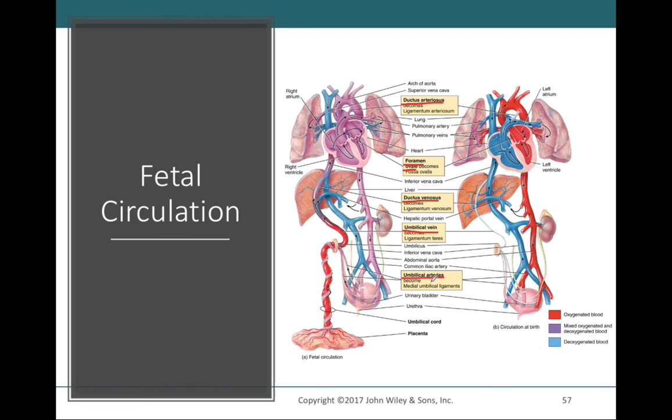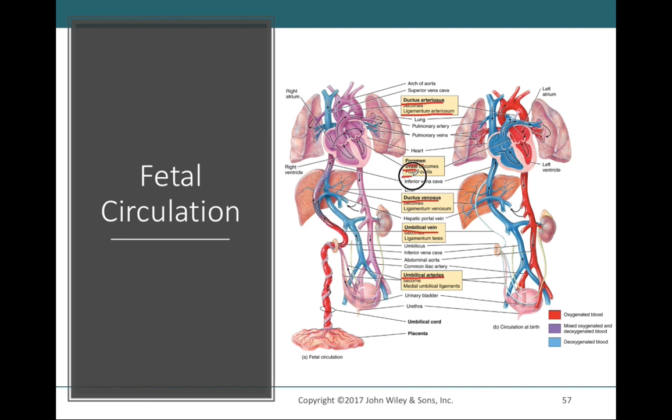Now the other thing about our fetal circulation that is very important to note are the embryological remnants of these structures in the adult. So we'll actually find in the adult's cardiovascular system the remnants of these embryological structures that were once facilitating the shunting of blood. You'll find here at the top, the ductus arteriosus becomes a structure known as the ligamentum arteriosum, and we will see that connecting the pulmonary trunk to the aorta. This is no longer open, this is not a functional tube any longer, but it is going to still be there as a remnant of our embryological development.